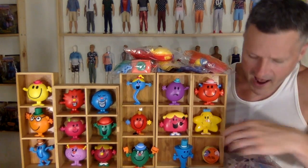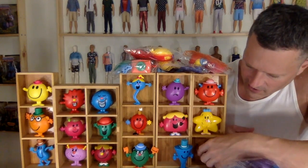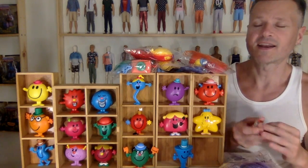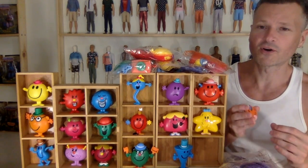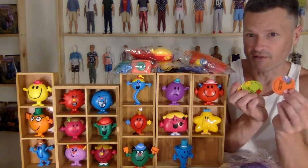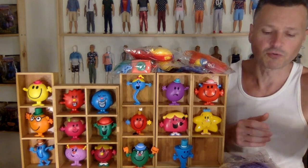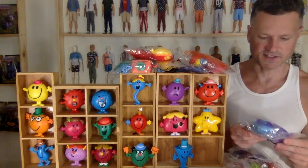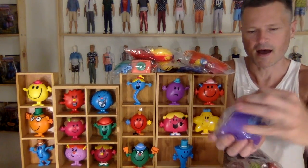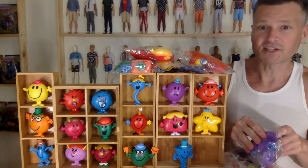I have taken out all of the cards from these, you know how McDonald's toys usually come with little cards. I did it mostly because I didn't know when I was going to go to another thrift store, so I wanted to make sure I had records of which ones I had so I didn't buy duplicates. I just slit a little slit in the top and pulled the card out, but all of these are different. Let's just open them.